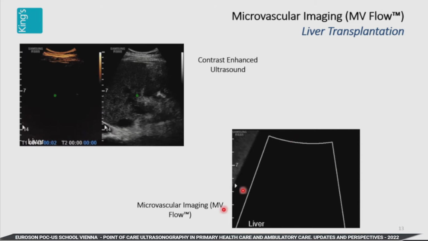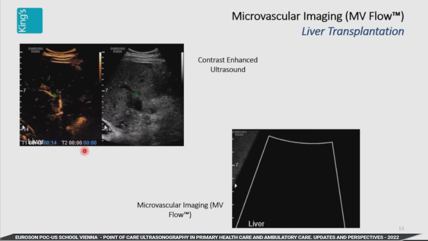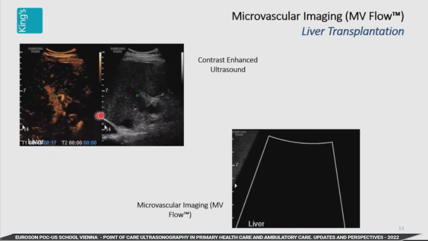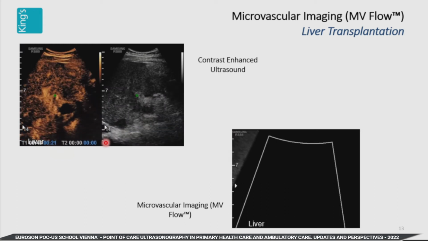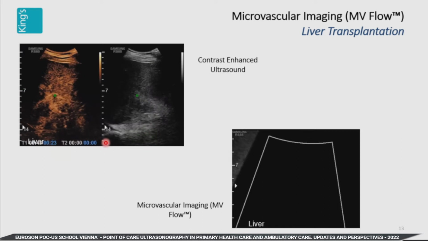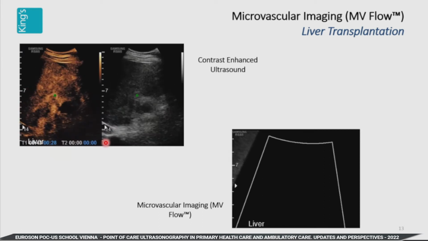We use contrast-enhanced ultrasound, and the green dot here signifies where the hepatic artery is in the post-transplant patient. And you have the opportunity there to pick out the artery in about 5 or 6 seconds before the portal vein comes through, to show that that artery is patent. And this is important, because if you lose your hepatic artery, you lose the graft, and it's a disaster for the patient. But you can revascularize, and you can do it early.